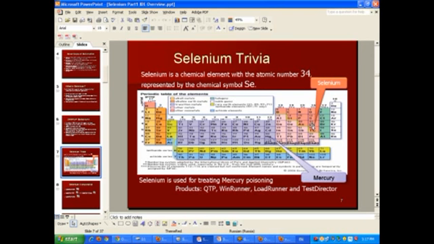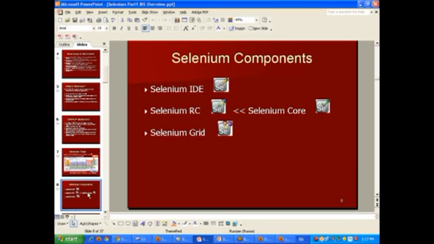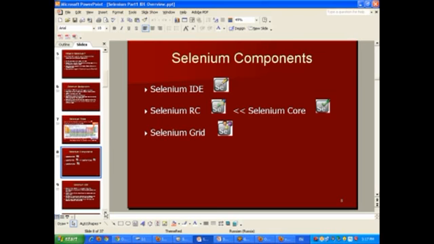The difference is that these tools were and still are fairly expensive. So Selenium was developed as an antidote to mercury, because Selenium is actually an element that treats mercury poisoning. So I mentioned a few various tools within the Selenium group of tools.